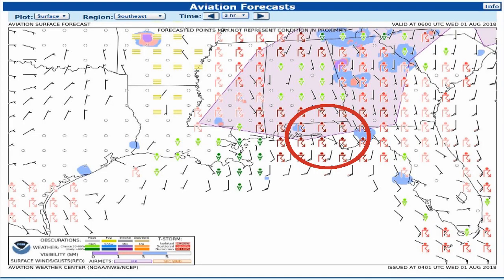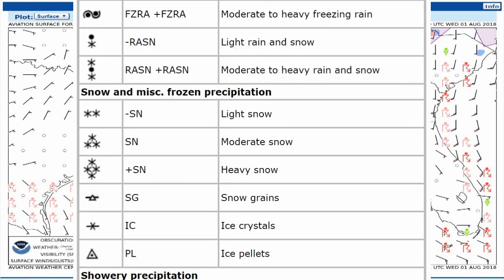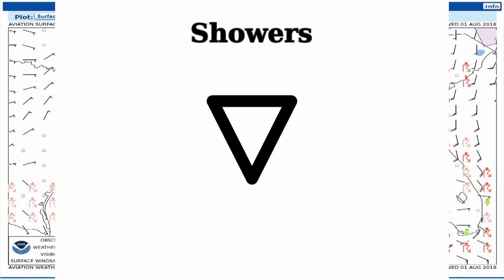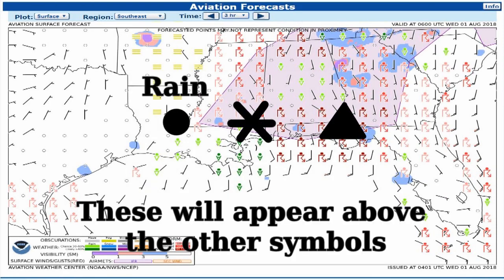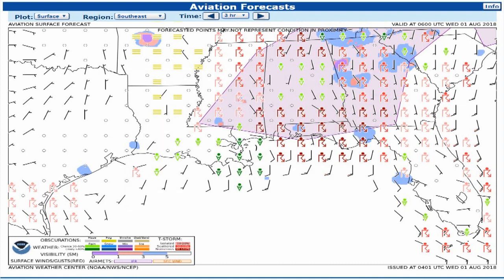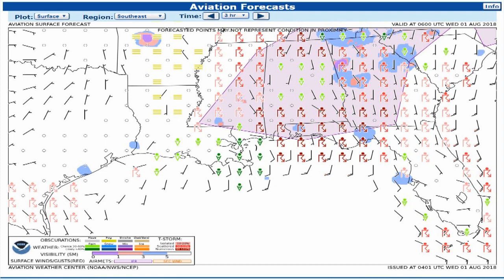The strange hieroglyphics are the weather symbols. There are a lot of weather symbols, but don't worry, the ones you should commit to memory are this one, this one, this one, this one, this one, this one, and this one. They have modifiers too. If you see a dot, it's rain. Snowflake is snow, and the triangle is hail. Although there are many more weather symbols to know, the ones I listed are the most common ones you will see. Note that the weather symbols are color-coded to indicate the chance that the weather phenomena will occur in that area. Or, in the case of thunderstorms, the coloration indicates the coverage of the storms: isolated, scattered, or numerous.